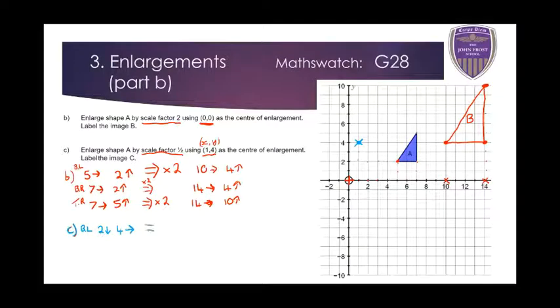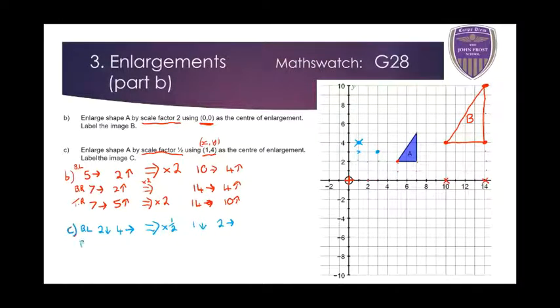Okay? Now the scale factor this time is a half. So I need to multiply everything by a half, okay? And just half the number. So that means instead of going 2 down, I'm going to go 1 down. Instead of going 4 to the right, I'm only going to go 2 to the right, okay? So starting at this coordinate 1, 4, I'm going to go 1 unit down to there, and then I'm going to go 2 to the right, 1, 2. So that blue dot is my new bottom left part of the triangle, okay?